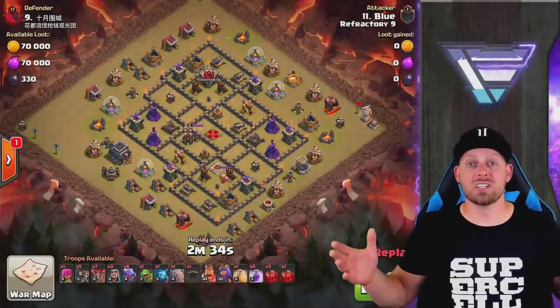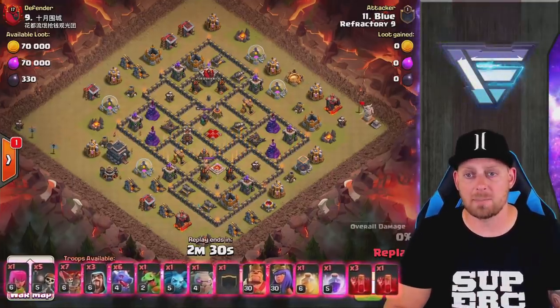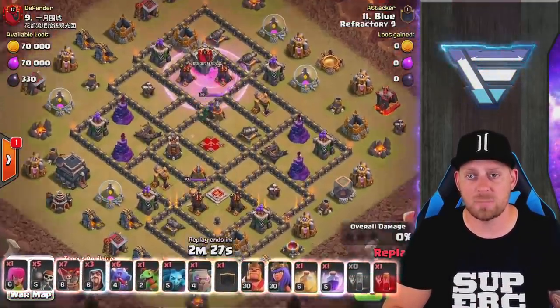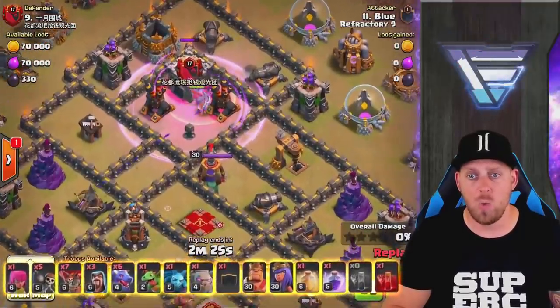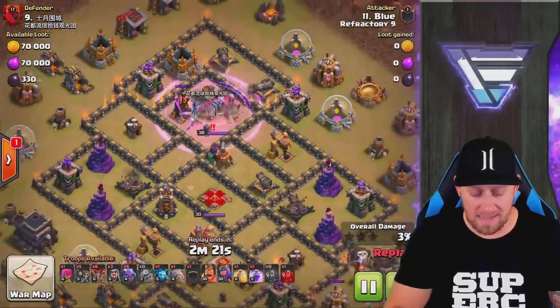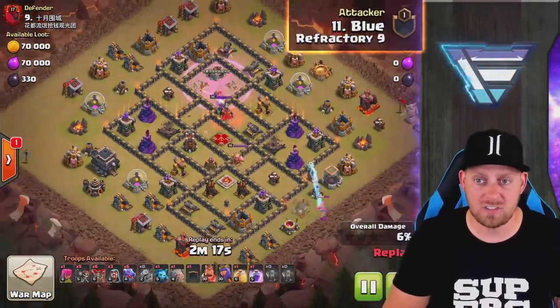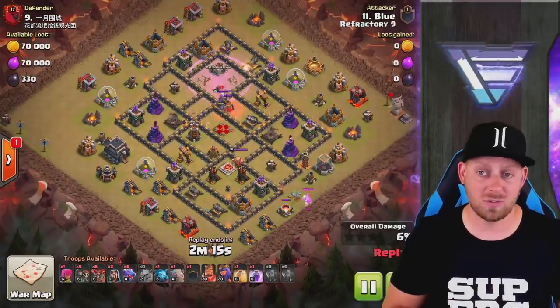The Skelly Donut Dragloon. Check it out right here, guys. We have four skeleton spells. They are going to be dropped on the Clan Castle. There we go. Rage spell, four skeleton spells. Watch this go down as the Clan Castle goes down as well. This was in my last video where I featured Refractory 9 as well. They like using the Skelly Donut because remember, guys, actually, there was only three of them right there.